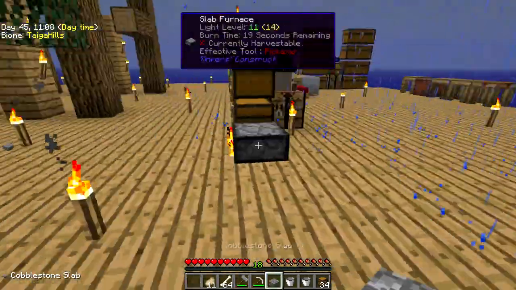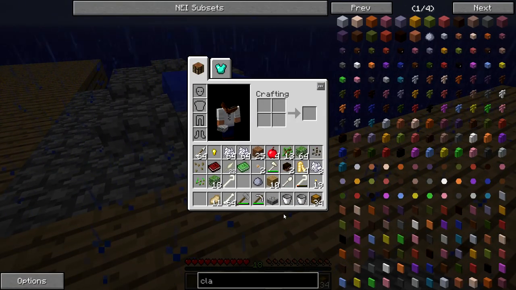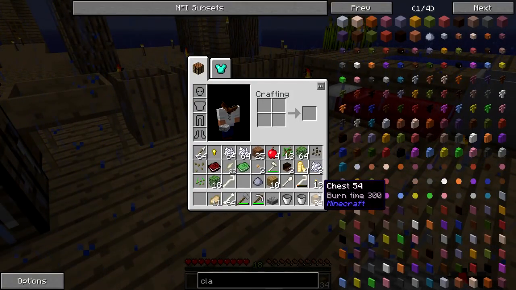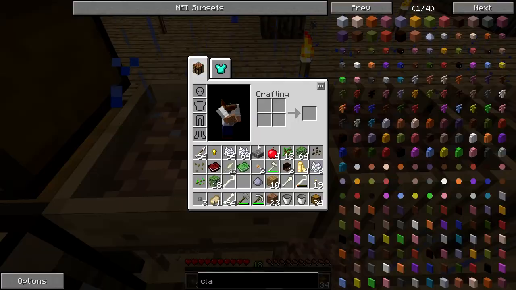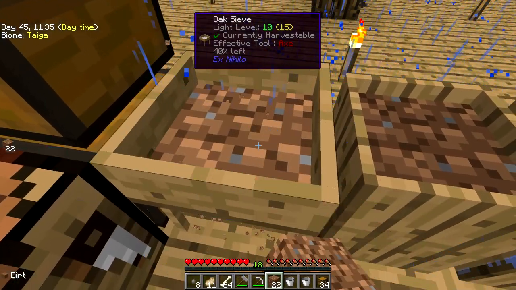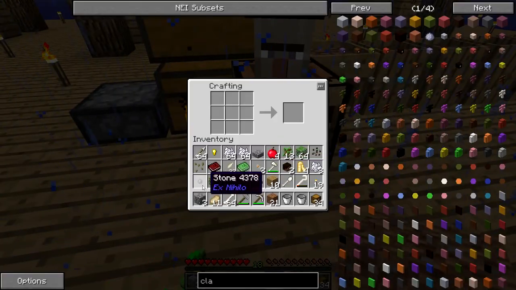You know, I could have put the water a block away as well. That would, yeah, that's probably a good idea. We are out of stone. No. Three. We're gonna need, that's two bits. Oh, that's enough. Awesome.